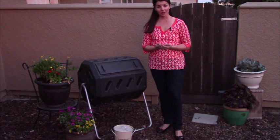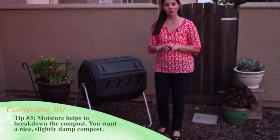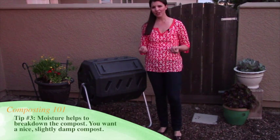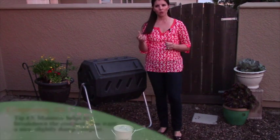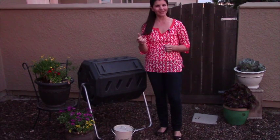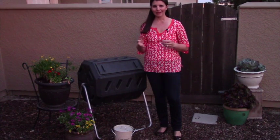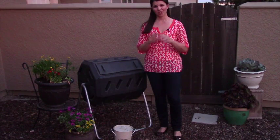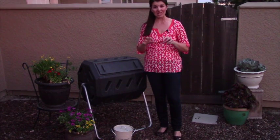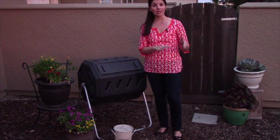So the third thing is moisture. If you have a good balance and you live in a temperate climate, you shouldn't have to worry about moisture. Basically what you're looking for is like a kitchen sponge where most of the water has been wrung out, but it's still nice and damp. That's what you're looking for. If it's really, really wet in there and it looks like you might be able to squeeze liquid out, or it looks kind of sloppy, like muddy, then you've got too much water in there and you need to add carbon. So you need to add the brown stuff.